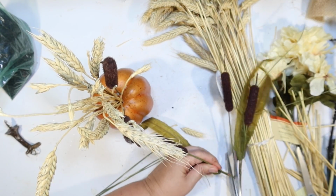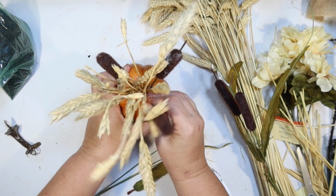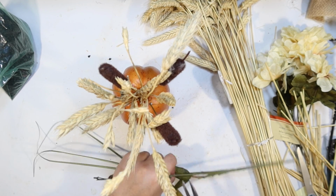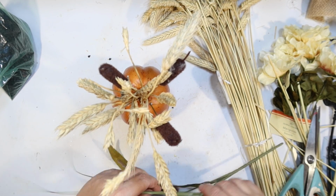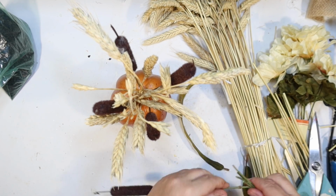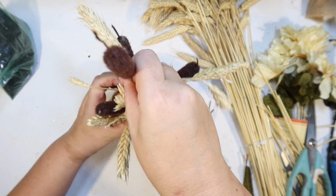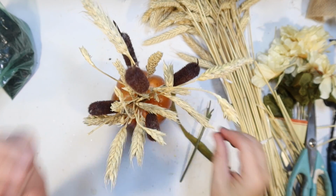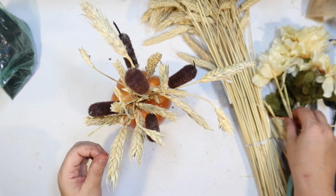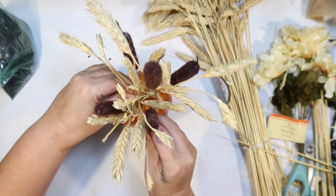Now I have a total of 5 of these, and we're going to go ahead and use all of them. As you can see, I'm just alternating these out, on a row underneath of where the wheat is, because the wheat is all in the center of the pumpkin. And then I want the last piece to be longer, so I try to get as much of the wire as I can with that, so I can put that right in the middle and it'll be nice and tall, standing above everything else.